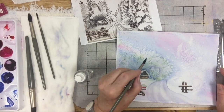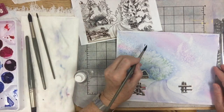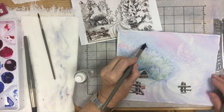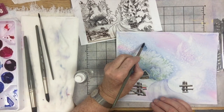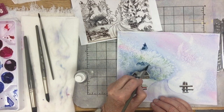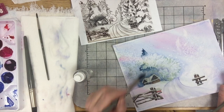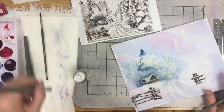Doesn't matter so much. So now I think I'll just have to get a little braver. And I'm going to start putting in a little bit of these trees. That is not the indigo. That is still only my cobalt. Oh, no, my French ultramarine blue. You could even use cobalt if you don't want it too dark. And I'm going to use some of this to go in and kind of get some dark shapes and some light shapes.